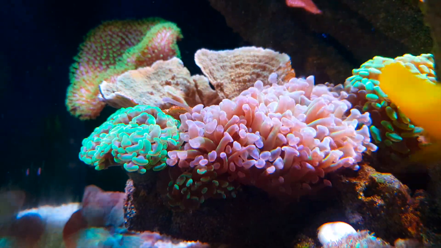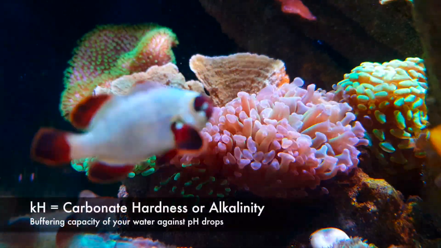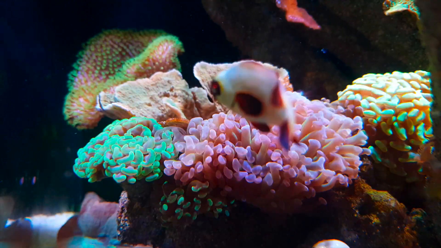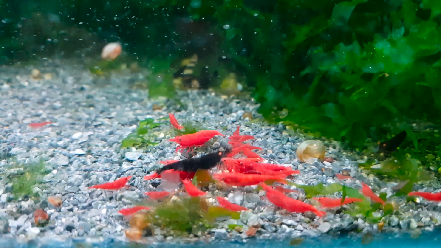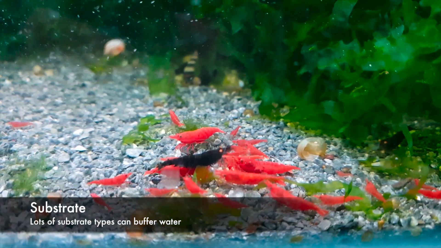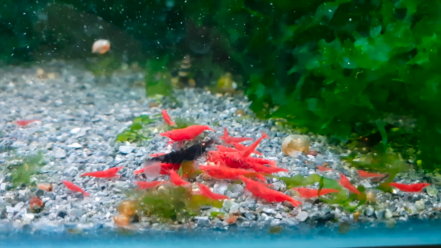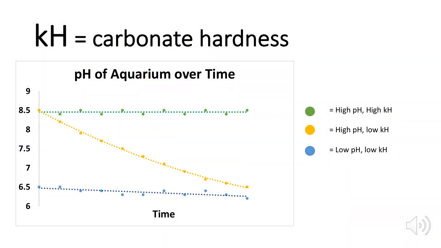Our last parameter is KH, which is known as carbonate hardness. Essentially, this is the buffering capacity of your water to resist pH fluctuations from acids. Buffers for pH occur everywhere in nature, such as in soil, waterways, and even in our bodies. Higher levels of KH will allow your aquarium water to remain stable at higher pH levels, which is needed for some fish like African cichlids. If your pH level is high but KH is low, you will find that your pH will be constantly falling, even if you keep adding chemicals to increase pH, because there isn't enough buffering capacity to support it.